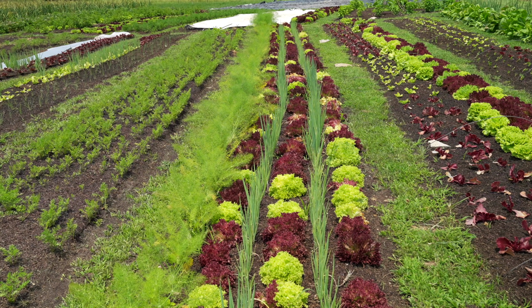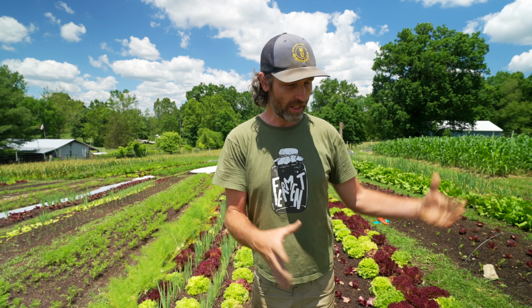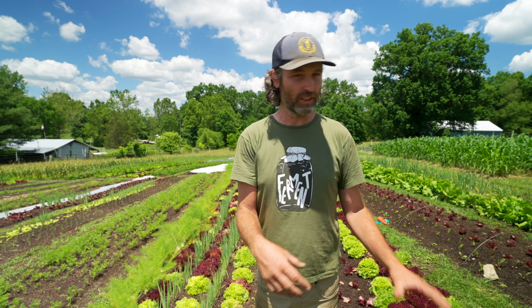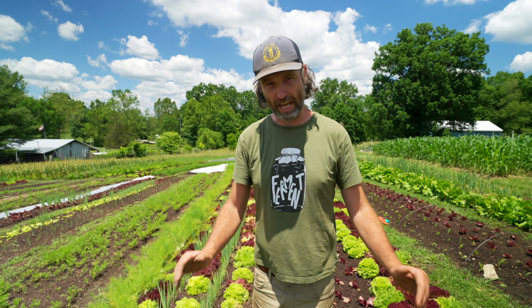This has been good too, but one of the challenges we found with this on the 4-foot bed is it's just really hard to reach over and get all the lettuce out of this. Whereas on these split beds, you're only using half the bed, so it's almost like having 2 24-inch beds in the same area. So it's something I've been playing with a lot, and I really like it because you can plant lettuce on either side of you as you go, and then you can harvest lettuce on either side of you as you go. So you can basically harvest a full bed in half the time.